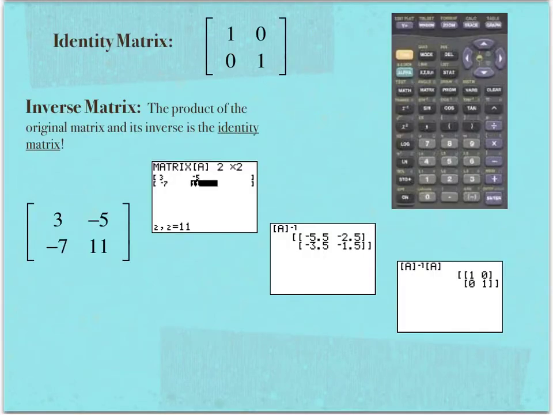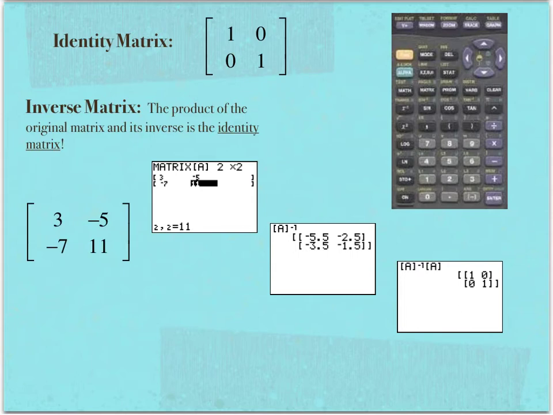Another couple key items we want to talk about is the identity matrix. As you can see, in this case it's a 2x2 matrix, but we could have an identity matrix that's a 3x3 or a 4x4. The key thing about the identity matrix is the ones in this main diagonal here. And just like you've learned in your past mathematical lives about additive identity and multiplicative identity, the key thing about an identity matrix is when you multiply a matrix by the identity matrix, you get the same thing. And we can illustrate that a little bit here with the inverse matrix. An inverse matrix, kind of like the word regular inverse, is when you multiply it by the original matrix, you get this identity matrix.